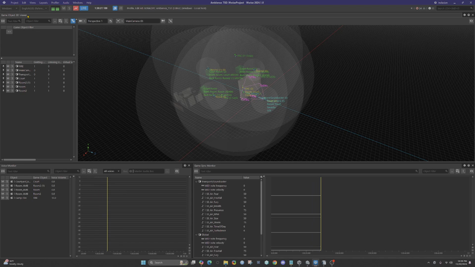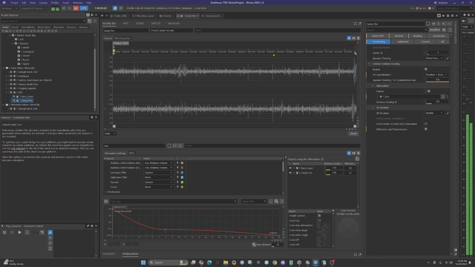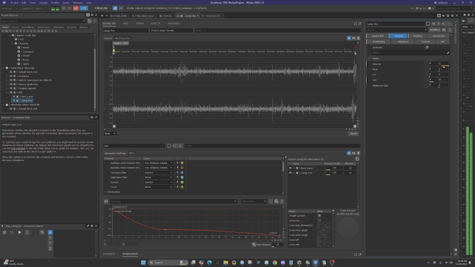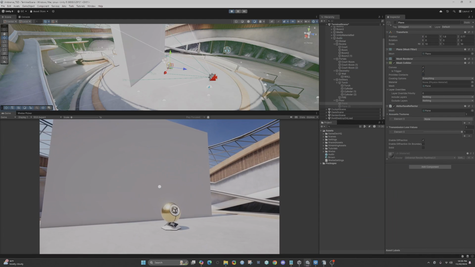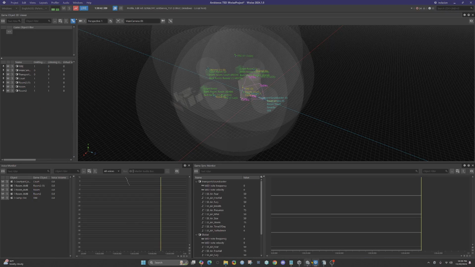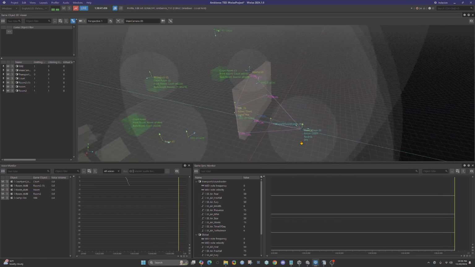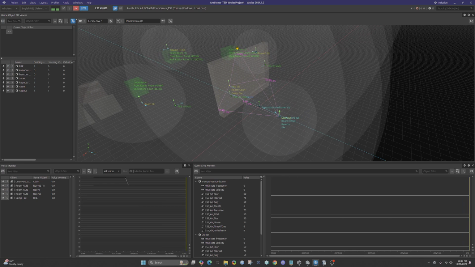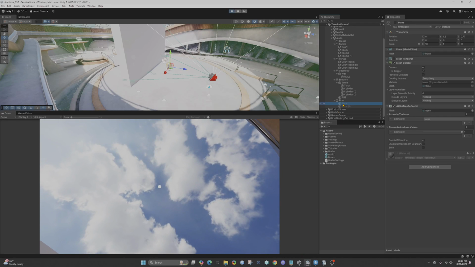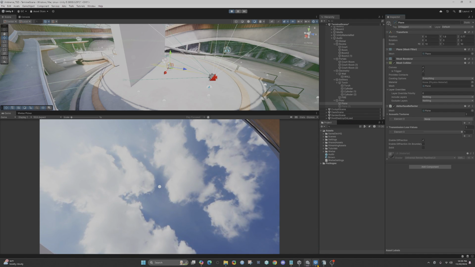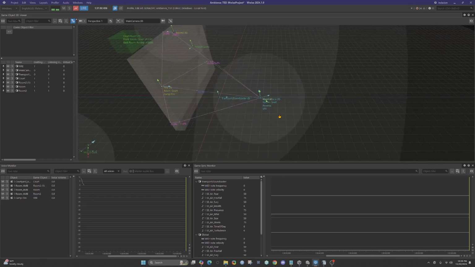I'm just going to turn this down a little bit because I don't know if it's blocking out my voice. So in Wwise, press F12, and you'll see we've got our diffraction paths being drawn. There's one from the top, the sides, and also this one from the bottom still, and that's just because I enabled this in play mode. Whenever I left play mode, it disabled again. If I open up Wwise after disabling it, you'll see that it's gone.